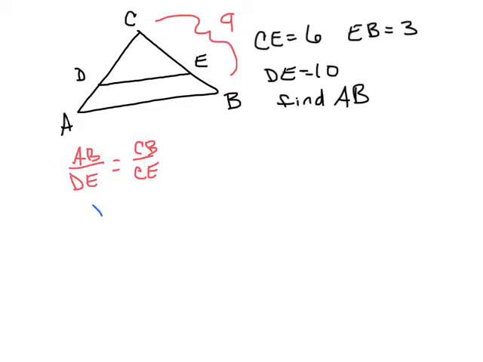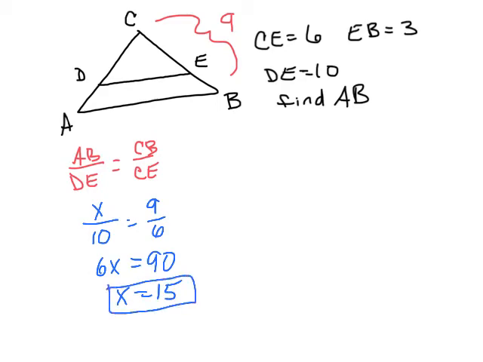So here's how it works. X over 10 is equal to 9 over 6. So 6x is equal to 90. And x is going to be whatever I get when I divide 90 by 6. That's going to be 15. So you have to be careful. You have to see what you are given and what you are trying to find. If it's the parallel sides, you have to do whole to whole. You can't do the little segment down here by itself.